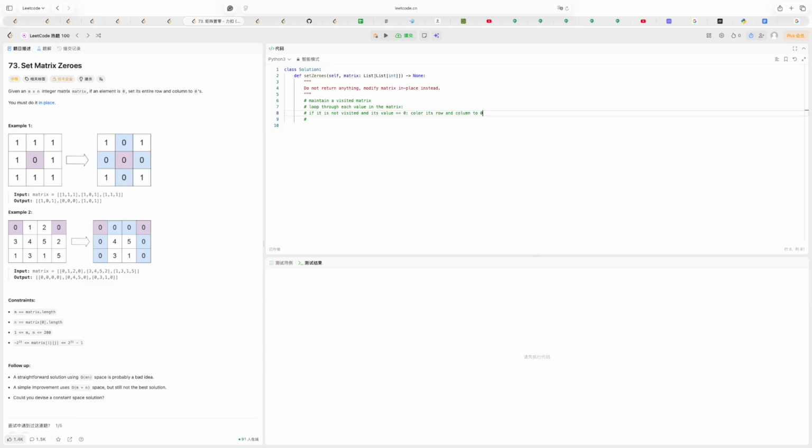And also, yeah, the problem is when we are coloring, and we make a value 0, we should also color its row and column. But I want to separate it so that the for loop inside will only focus on what it has to do.